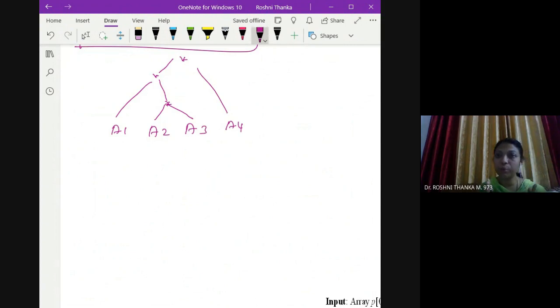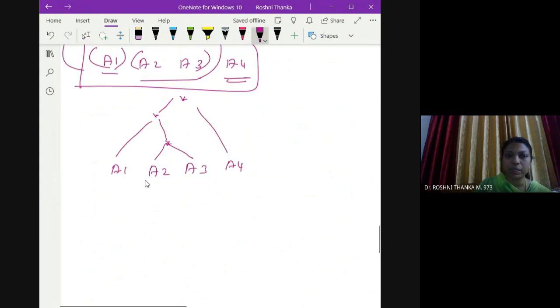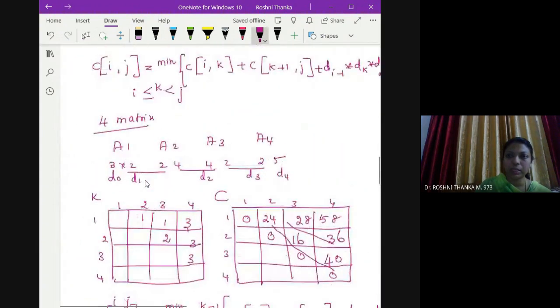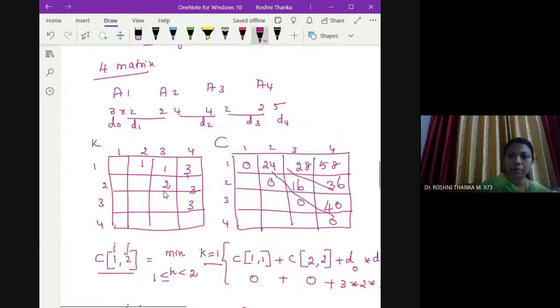So we have two matrices. With these two matrices only, we first calculate with this equation, and from that matrix only we know where to put the parenthesis. So we have to find the time complexity from this matrix. So first let us see this matrix. Let us take this cost matrix. For the cost matrix, first time we have to find one value. The second time we want to find two values. The third time we want to find three values. The fourth time we want to find four values.